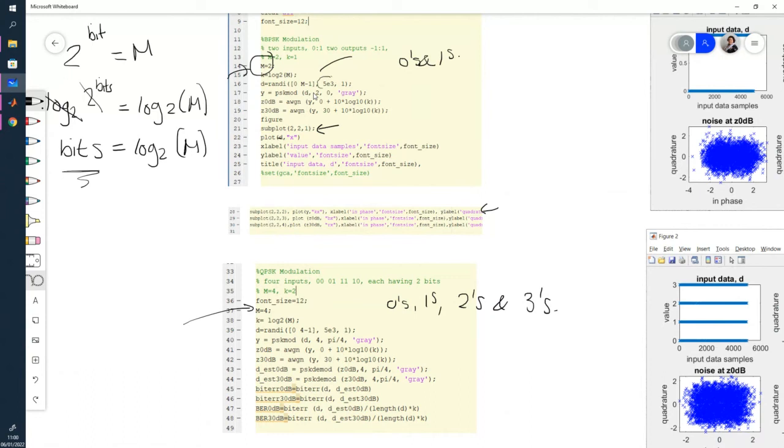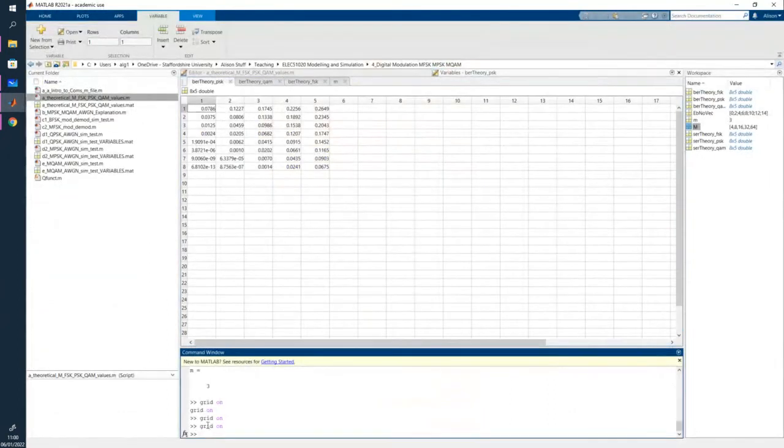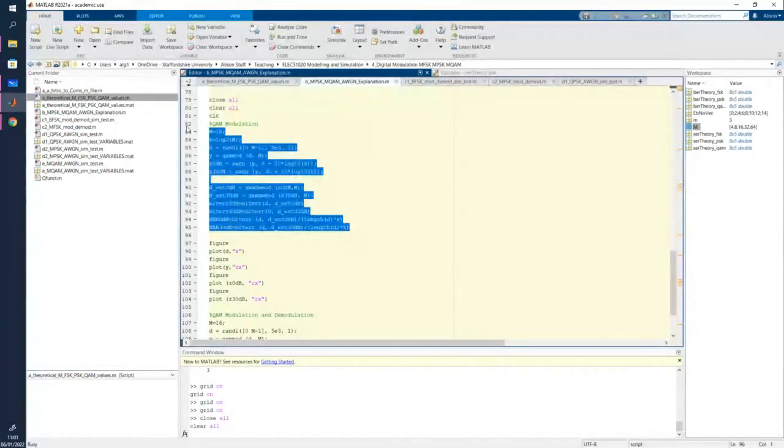So I've essentially got 5,000 ones and zeros. And you can run these lines in MATLAB to see that. I go to B and I'll just do this one for you.